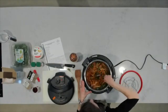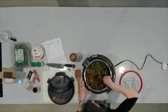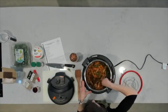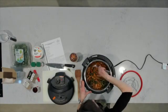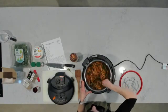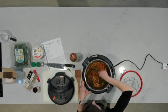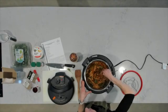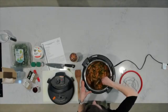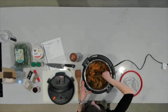I mean, surprisingly, this is cooked. It just didn't take the whole time. But yeah, interestingly, it is actually cooked in here. So don't be, okay, this is a good opportunity to just talk about, like, don't be scared. It didn't really work the way we expected it to work, but it's still cooked. And we still only have to wash one pot.